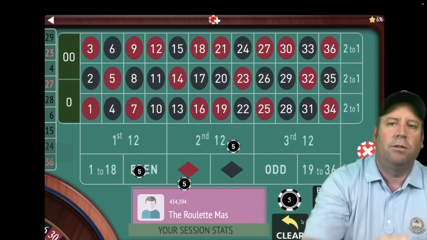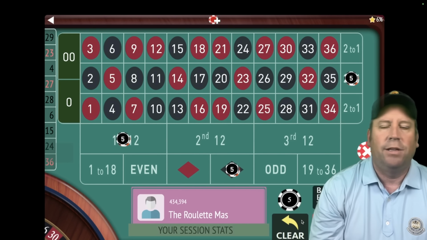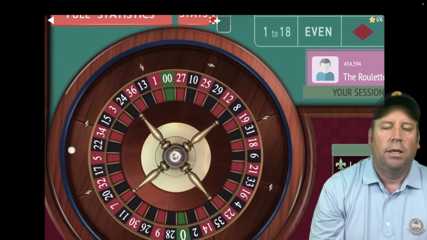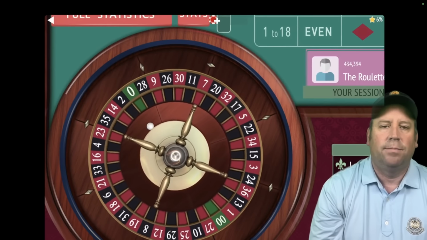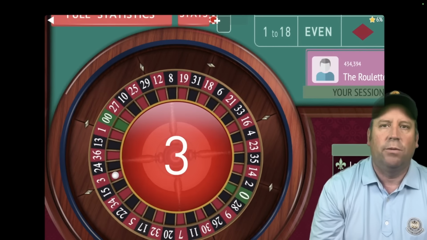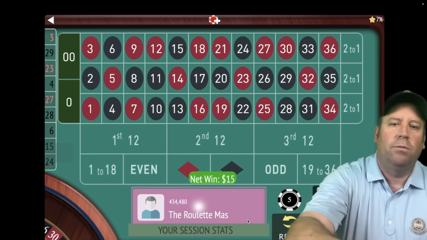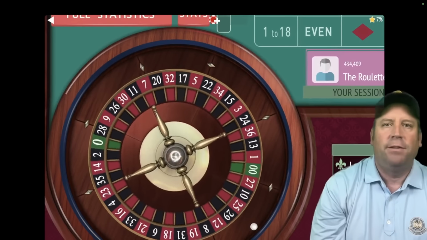We're up $500 again. And we hit everything except for first 12. It was a winning spin, so we do not increase the bet. And that's awesome. We're back up $500. That's a 3 red. That's a $15 win. We'll keep taking these wins. Any size works. Up $515 now.